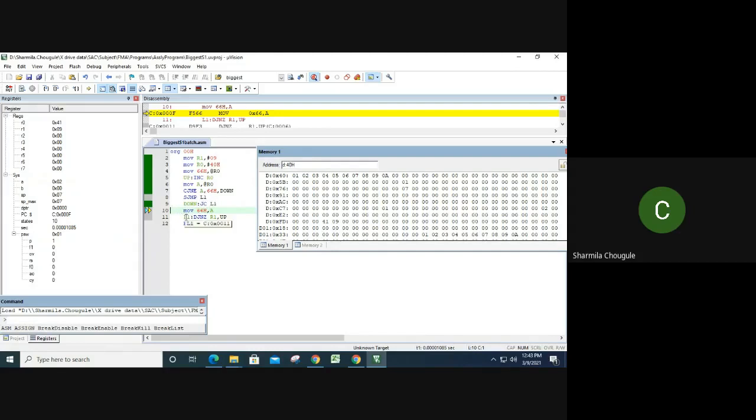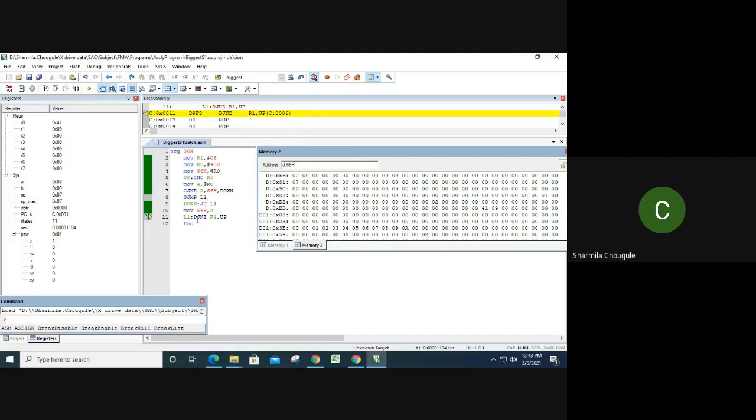Now this label. So what it will do, the accumulator value will be moved to the location 66. That means the accumulator value that is equal to 02 will move to the next location, that is it will restore the number in the 66H. I'll just execute this program. You can check, your location 66H has got the value as 2 now.